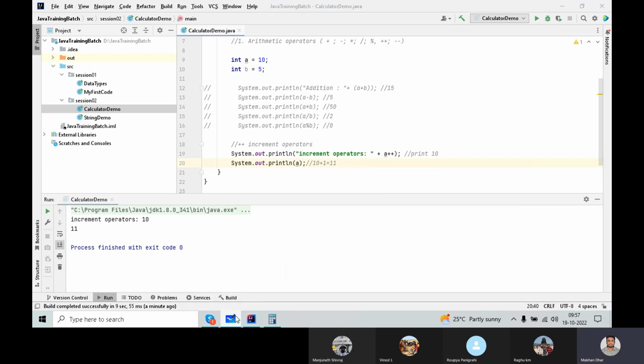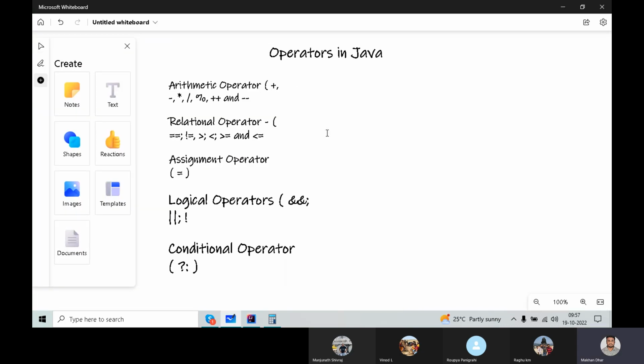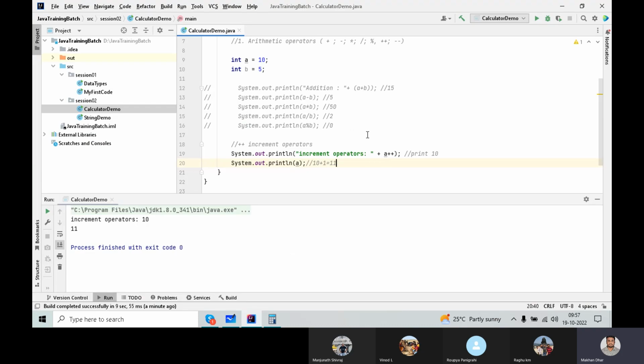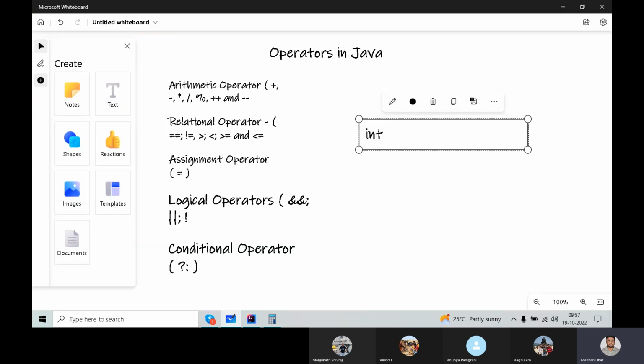Did you understand, or should I explain in a different way? The initial value of a was 10, right? And when I did system.out.println, it prints the same 10 value.